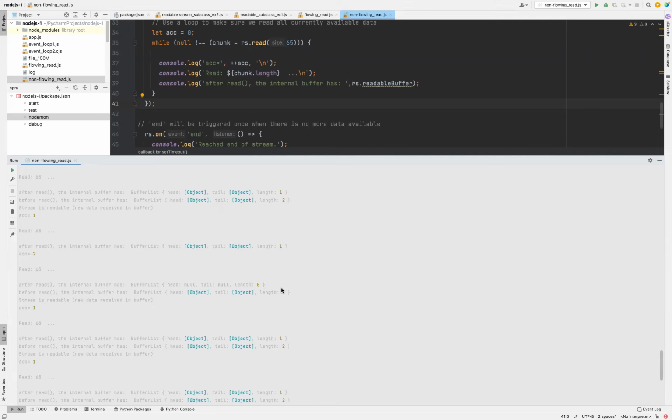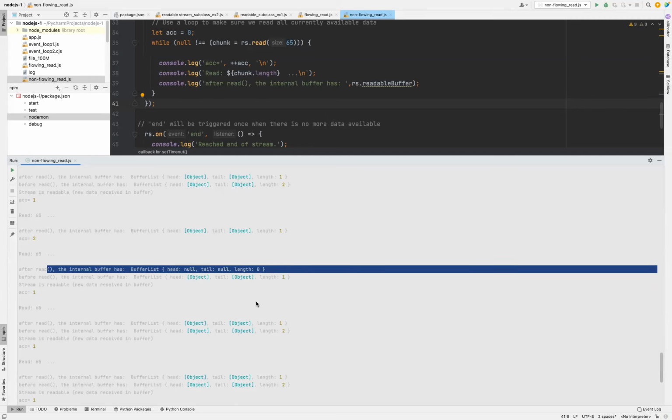So that means this is the accumulation process after a certain time. The accumulation, the iteration. We accumulated the whole 65 bytes, so we can eat up all the 65 bytes. So this time the internal buffer is consumed fully.